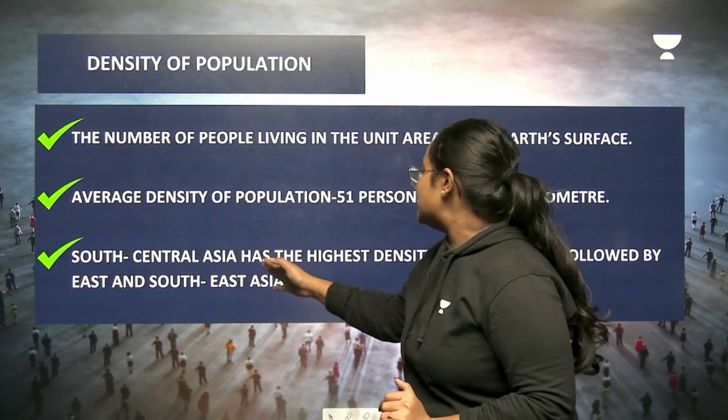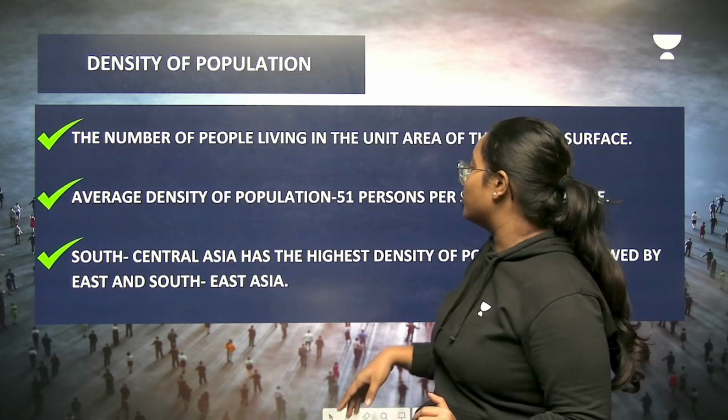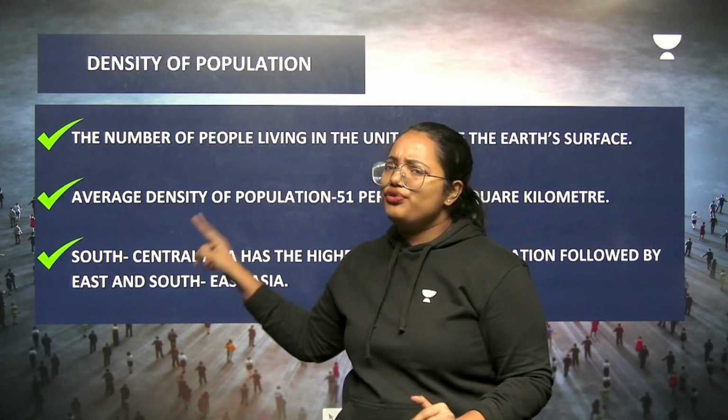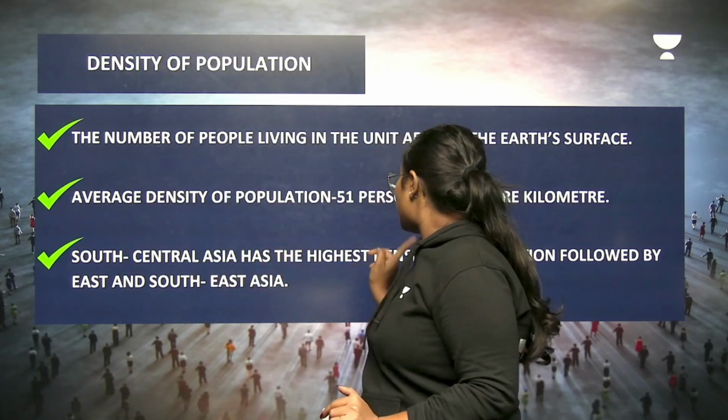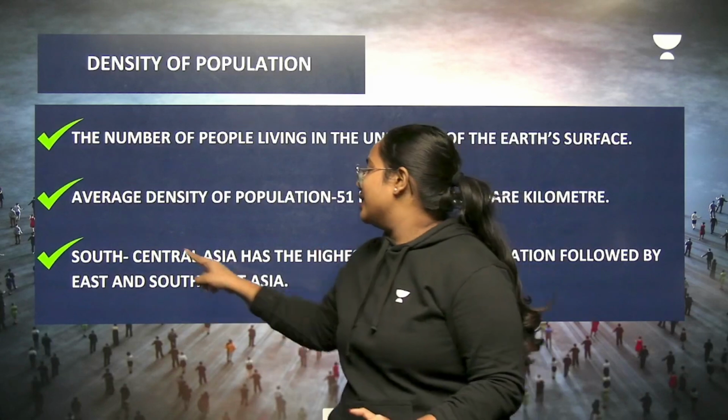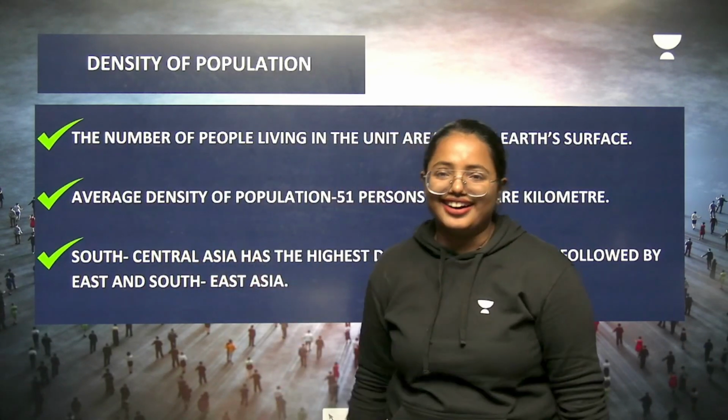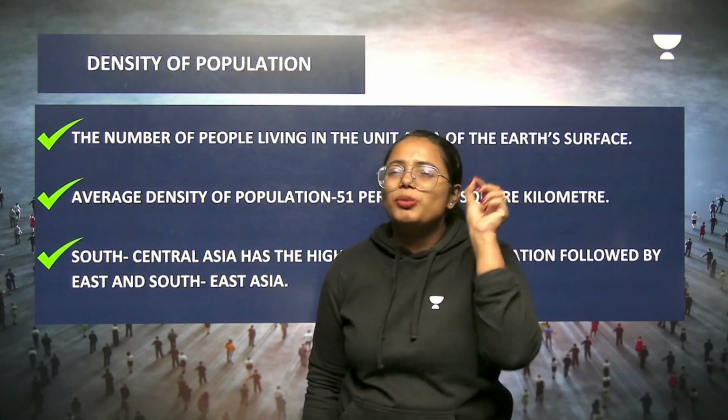Yes. So South Central Asia has the highest density of population, followed by East and Southeast Asia. So if you get a question asking which area has the highest density of population, you have to say it's nothing but South Central Asia. Clear? So now let's learn a few more things about it.